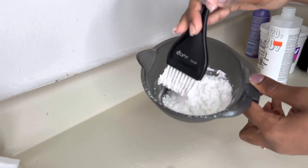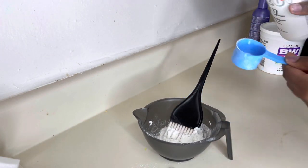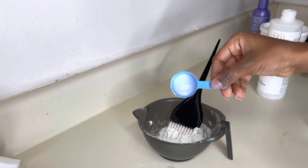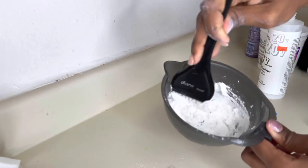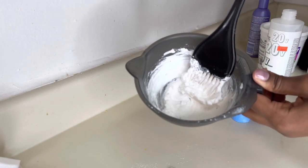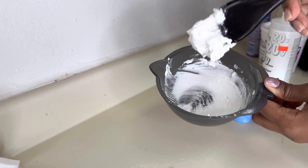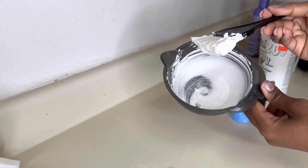This mixture here is with just half of the developer in. As you can see, it's still clumpy, lumpy, and thick. It's not supposed to be like that. I'm gonna add another half of this measuring cup to the mixture, and you're gonna see right now how it really looks. Boom. This is how it's supposed to look. Creamy and not falling off your applicator, just like that. Look how beautiful that looks.